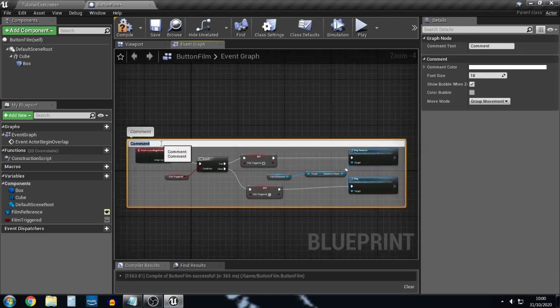So if I caption this, it's on collision events with button, ask whether ft is false. If false, make true. Play. If ft true, make false, reverse.